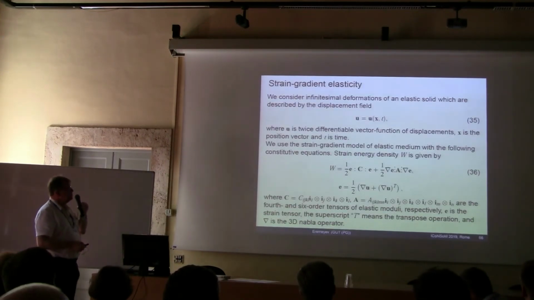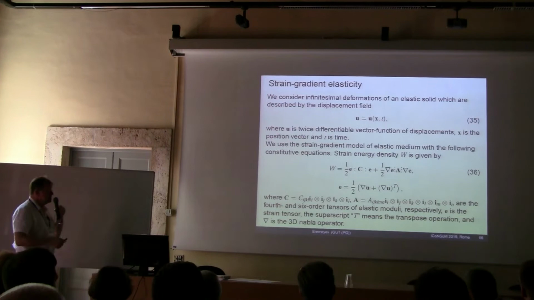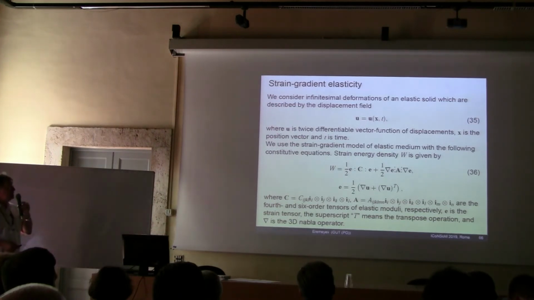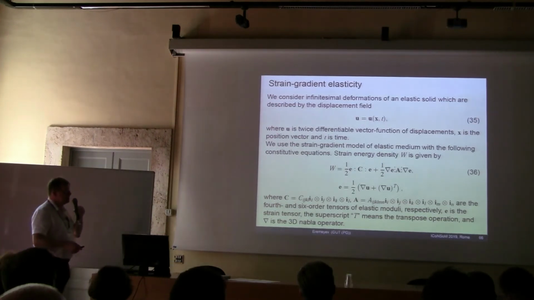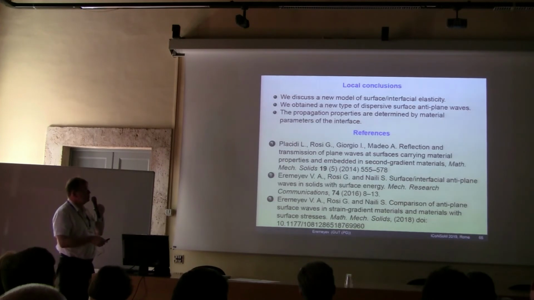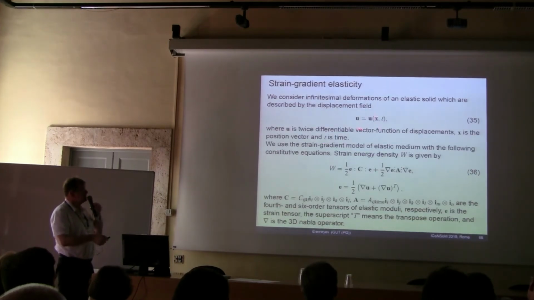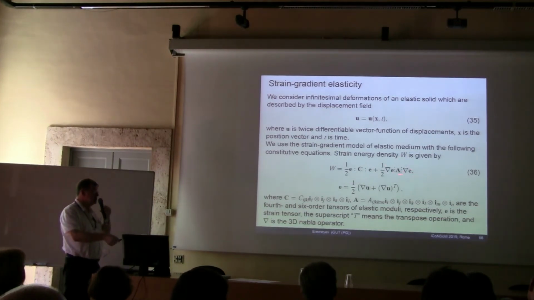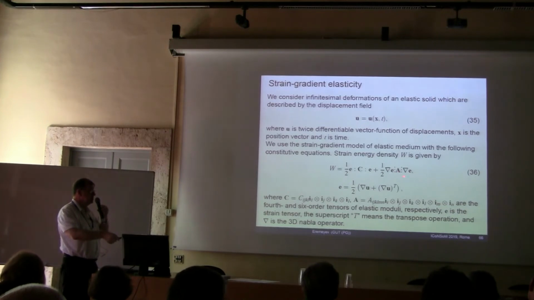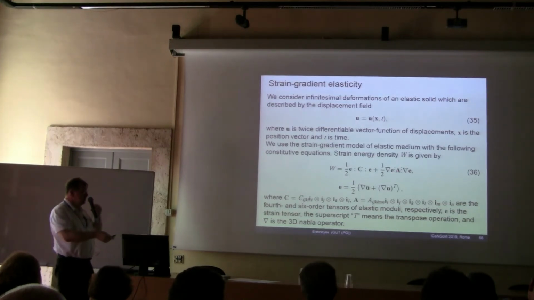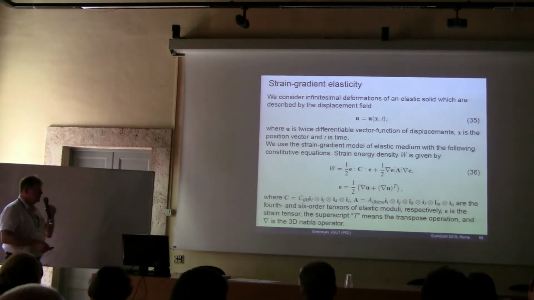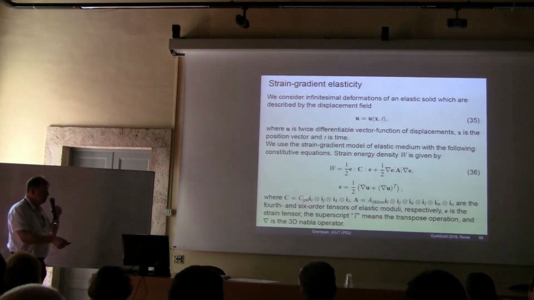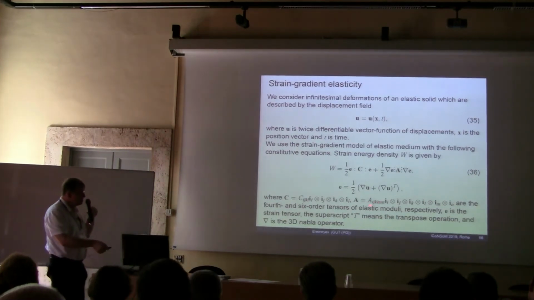Okay, and what do we have? If we try to consider the same problem for gradient elasticity, we consider Toupin-Mindlin gradient elasticity. Here we have additional ingredients. We have second deformation gradients inside. Here we have stiffness, and just look how it looks here. We have stiffness tensors of fourth order and sixth order.